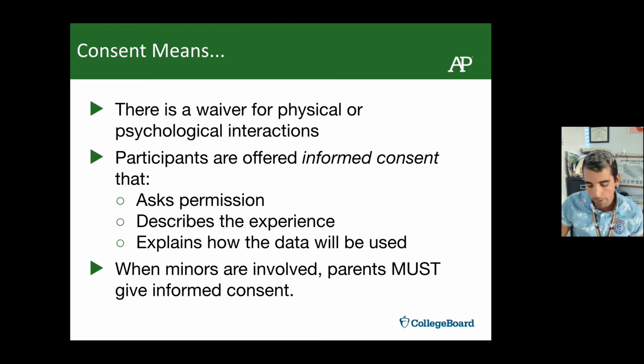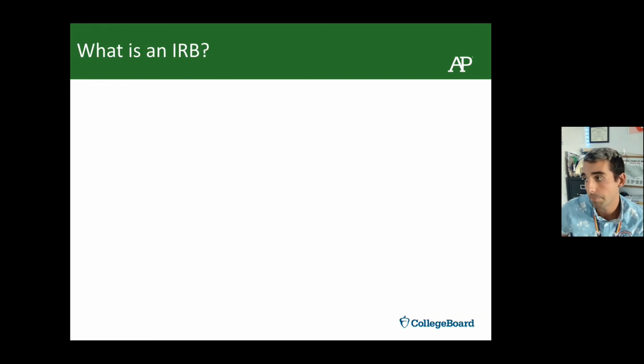Remember, if there is a minor, which again, I recommend not doing anything that has to deal with minors because of all the hoops that you need to jump through, and it makes it much more difficult and it takes much more time, but it is possible to use minors as long as there is parental informed consent. So you want to make sure that you have that before you do anything. And again, that'll be pre-approved before you even get to the step of giving out permission slips. Those forms will have to be given to your IRB in the approval process.